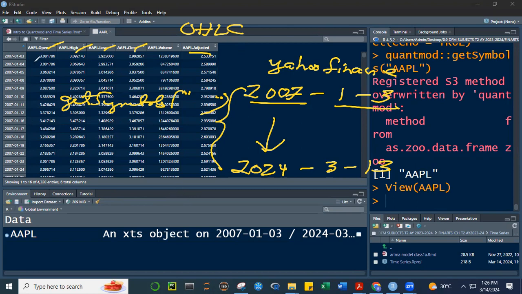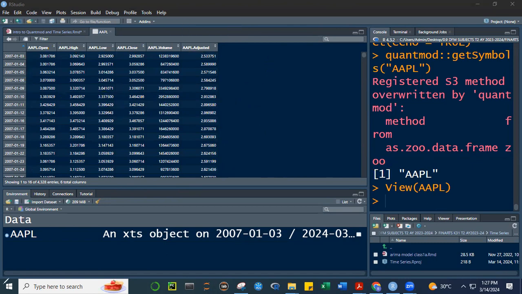The mere fact that the data is chronologically arranged has an effect on how we model it. So it's not good to model your time series using multiple linear regression methods. There is a family of methods that we can use in order to model time series. Okay, so let me just clear this.